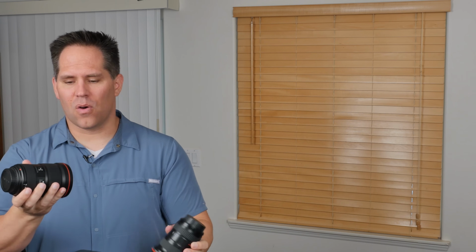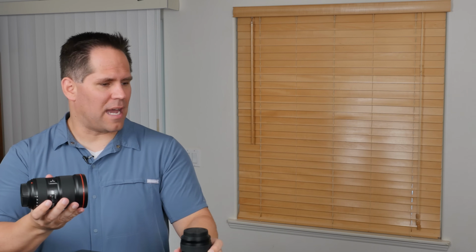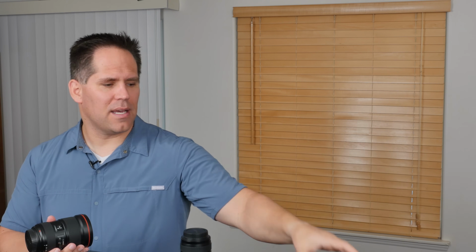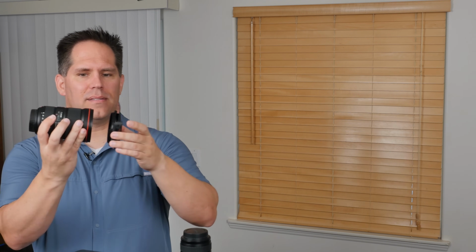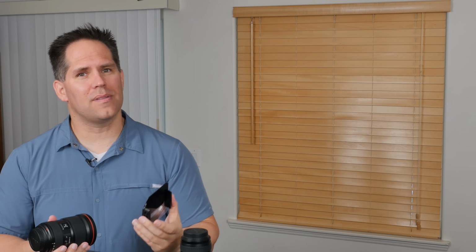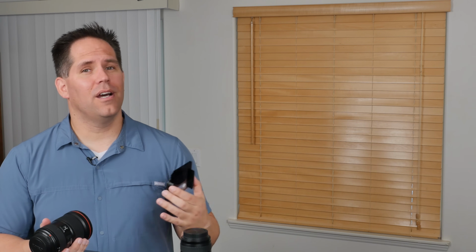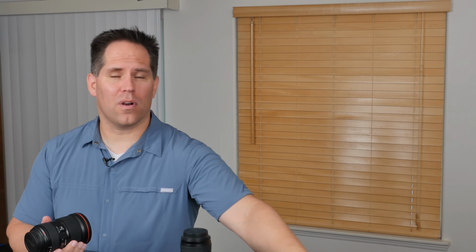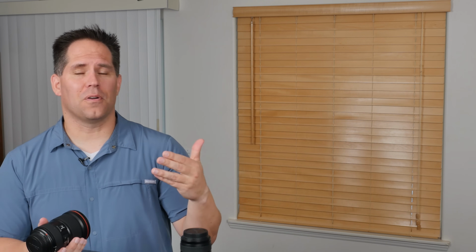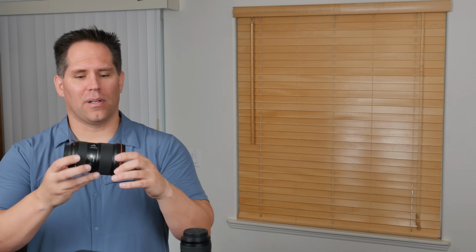Now, as a side note, I have to kind of stick with these 16-35s simply because I do a lot of landscape shooting and I'm screwing filter threads into the barrels to support different lens filters while I'm shooting. So I can't use that 11-24. I prefer having a trinity of 2.8s instead of the f4. The f4 version of the 16-35 is a great value, but this is a super important lens for me.